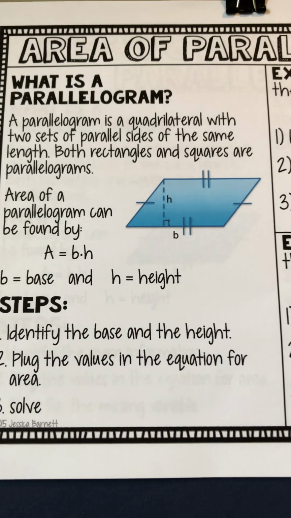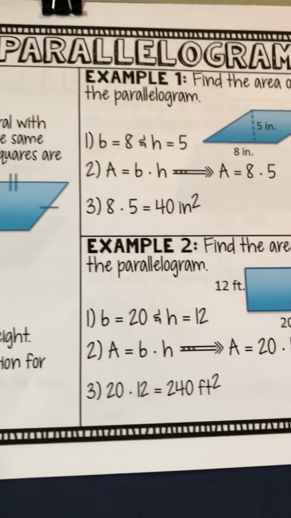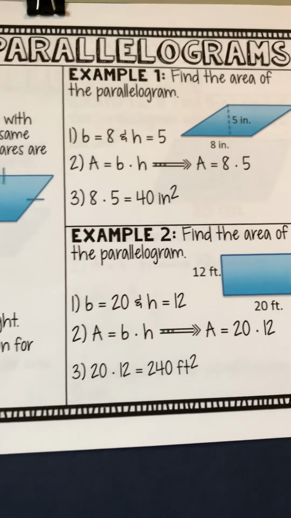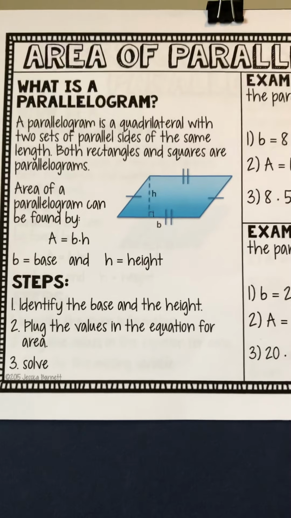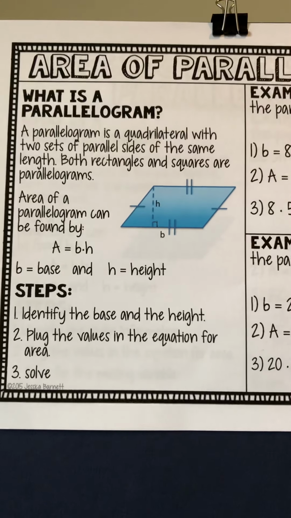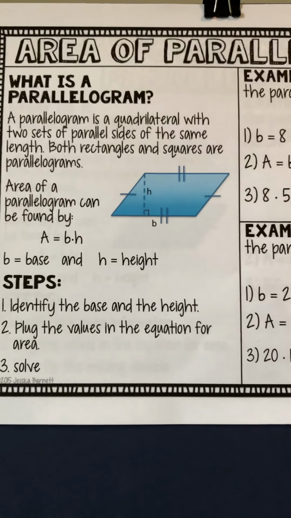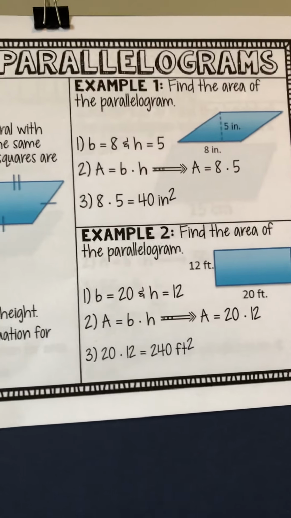Hi everyone, we are going to make an area of parallelograms anchor chart. So this will go into your math notebook. Just go ahead and find a blank piece of paper or blank lined paper, a couple of pencils, markers, colored pencils, crayons, whatever you can use to color code this a little bit. So you'll want a nice title, Area of Parallelograms, up at the top.